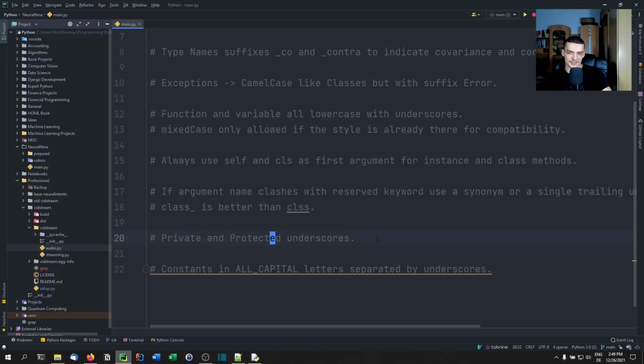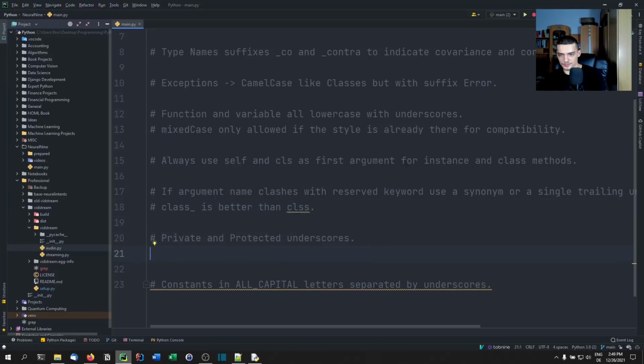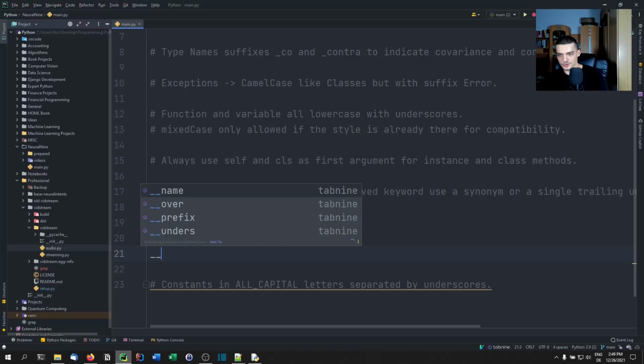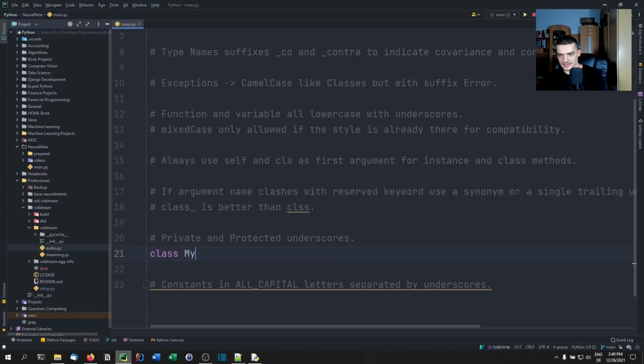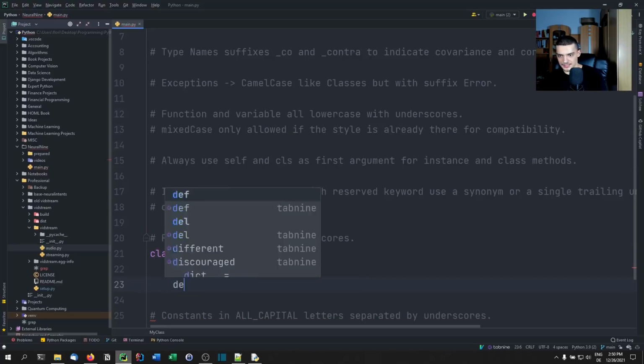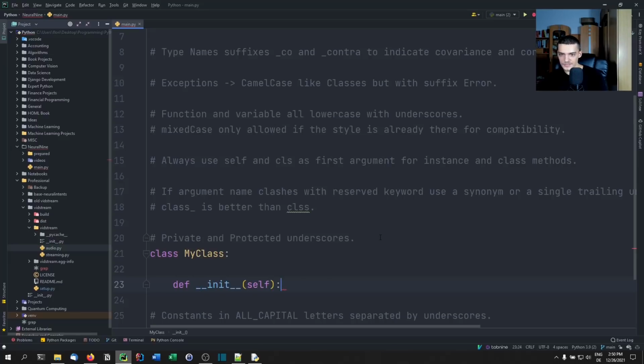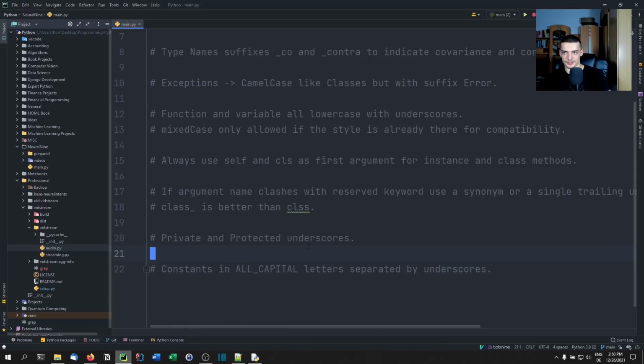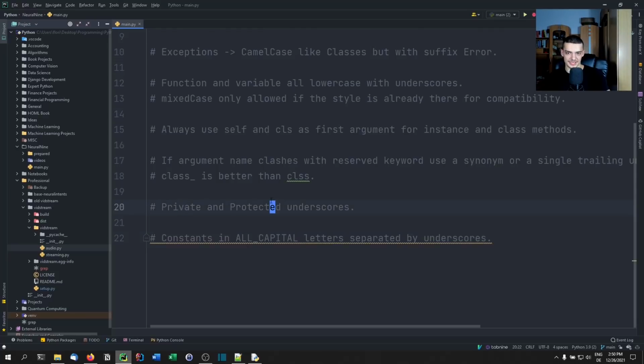Also, private and protected resources should be indicated with underscore and double underscore in classes. So if I have, again, class my class, and in the init function here, I want to have a certain variable, I can say, okay, my name equals whatever. So this is a private attribute and so on. You can look at vidstream, I do it there as well. So you want to just indicate that. This is actually also important for the IDE because it's going to notice that certain things are protected and others not. And obviously, I think this is the same for all languages: Java, C, C++, C#, Python.